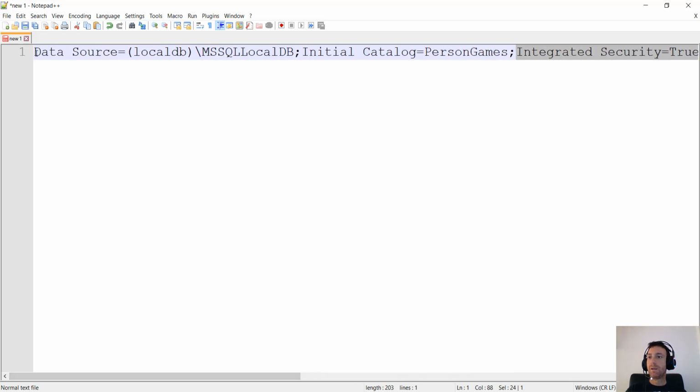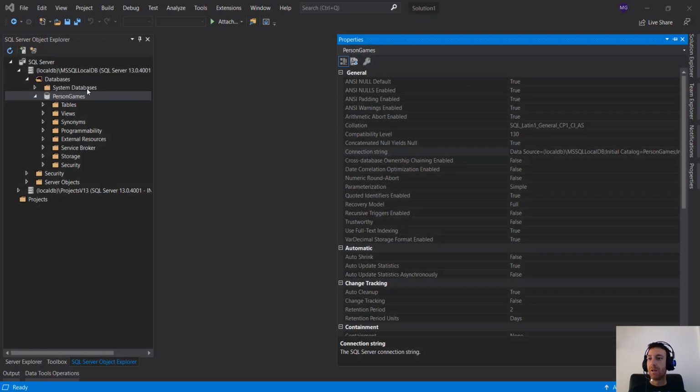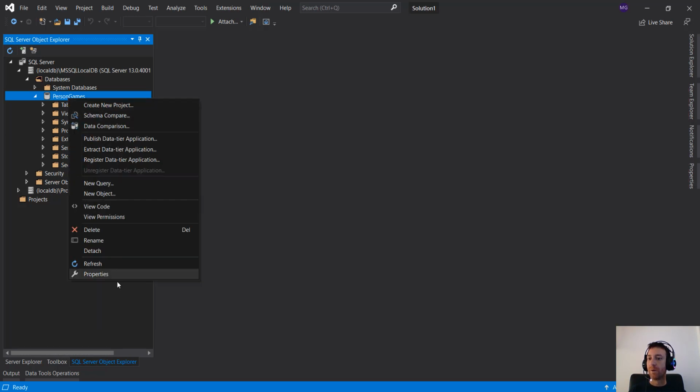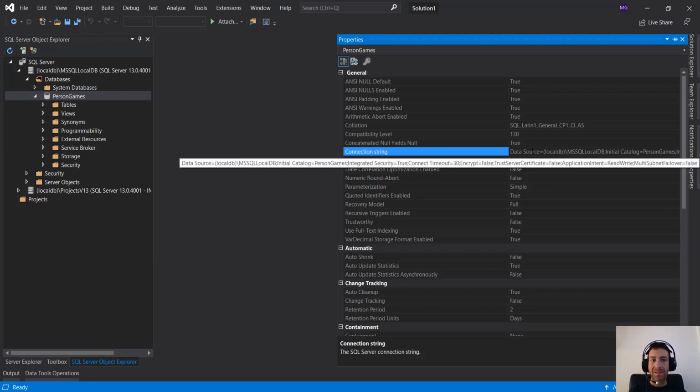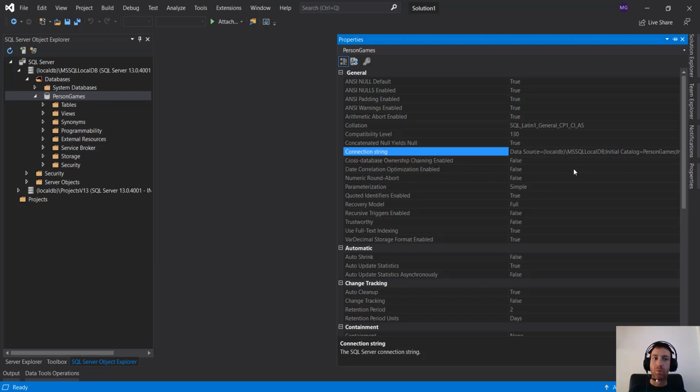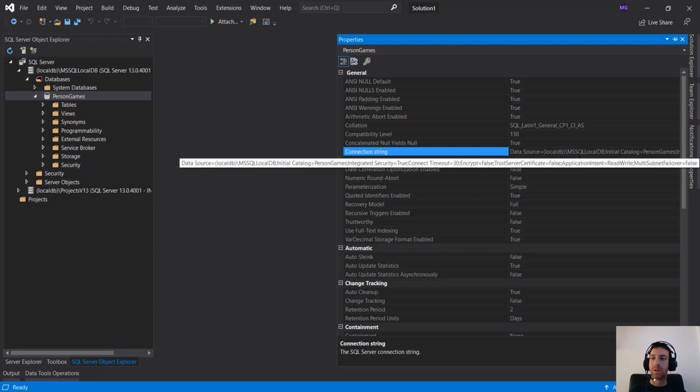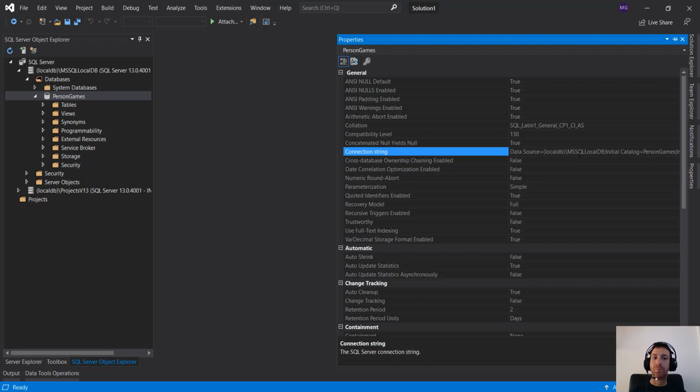parameters. I just want you to know that this is a string that has some information for the application on which server to connect to, which initial catalog, and how to connect to it. As I said, there is a full video about connection strings, but what I want you to know is where to get it from, or at least a sample, or at least the data source and the initial catalog. Later we will see how to do it if we want to connect with other credentials or other options.